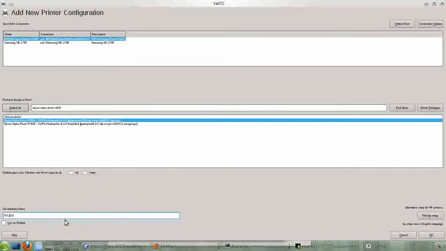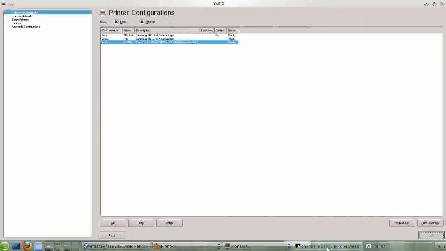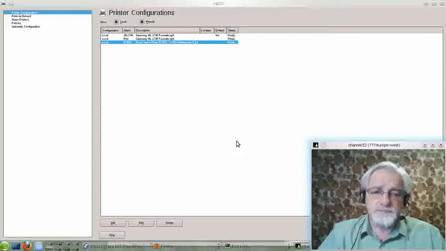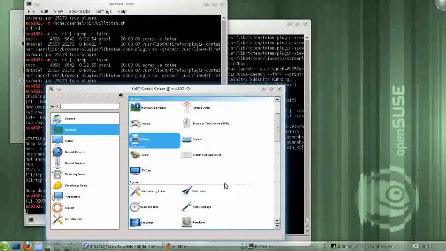Oh, maybe it doesn't like a dash. Okay, it didn't like a dash in my printer name, but when I took that out, it's installing my printer for me, and in a moment, I will have a printer installed. And this is a good, easy way to install your printers. Every operating system has a GUI, and because the CUPS system is so easy to use, the system that they give you for installing printers works pretty well. So that would work. And that installs my printer.